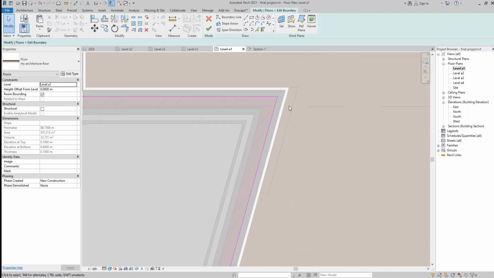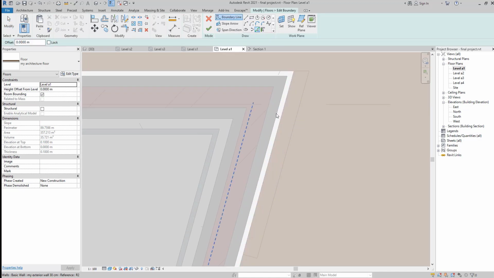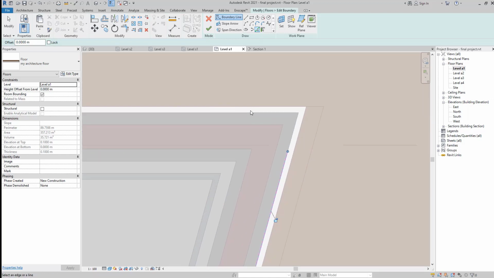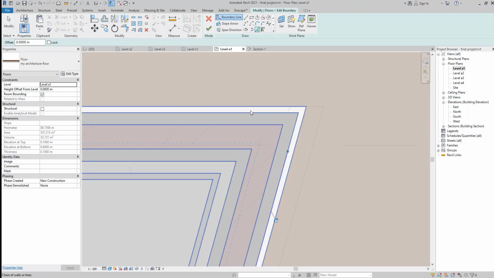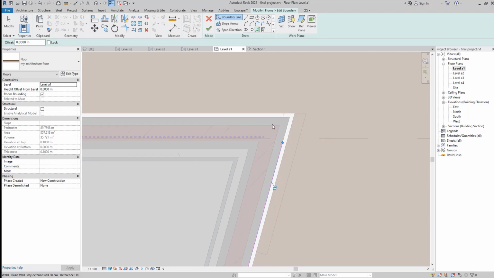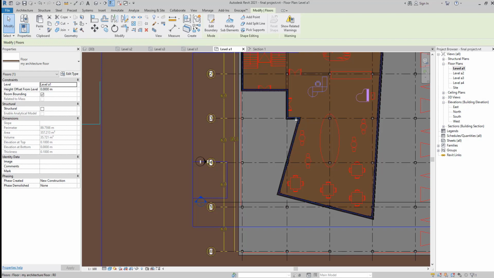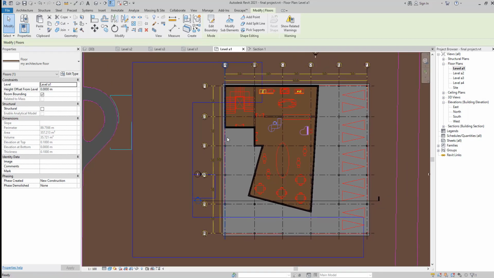So we can just go here and click all of them, delete, and then pick line. For example, it's going to give us this line, we can choose it, and we can draft our floor like that. Or we can use the join elements. So we are going to use the join element later on.